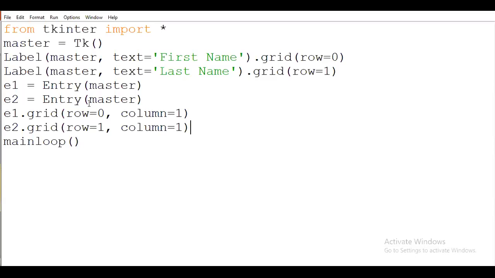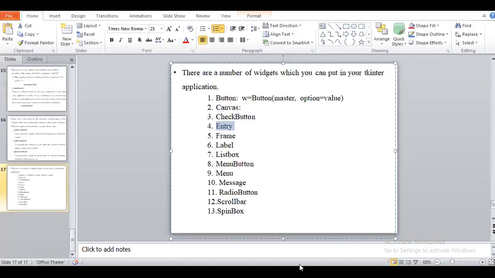Some of the students are sending the program related to the last point. Someone has implemented this. I request all of you to complete the program up to the point which we covered today, combining all the points in a single format. What you have to do: first take a label, meaning first name, middle name, last name, after that roll number, like that. After that, take one button. After clicking that button, data will be saved somewhere. You have to use the canvas to display a star shape or any other shape. After that, you have to add a check button in your registration form, like 10th or 12th, that kind of option. So these are the points which we covered, and next lecture we will see the remaining points.